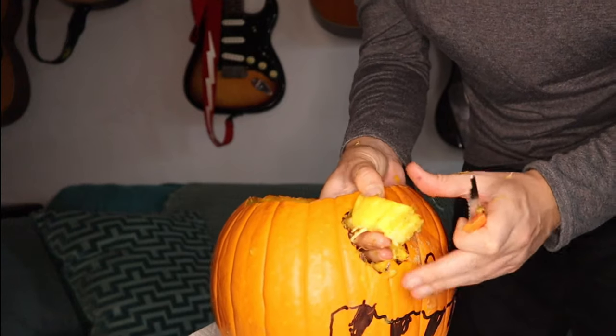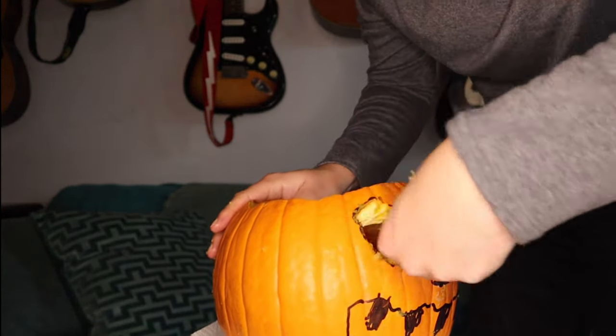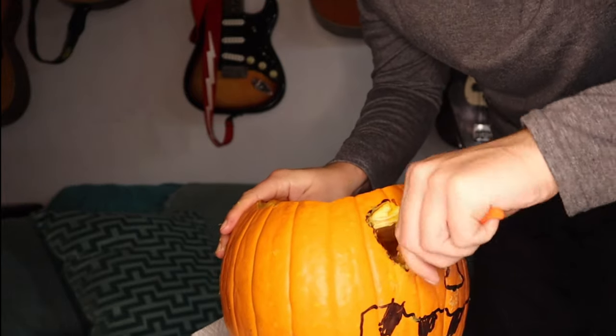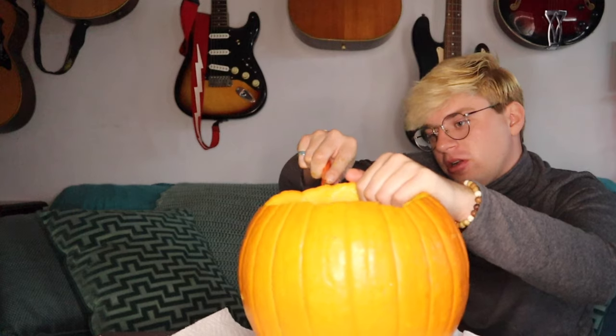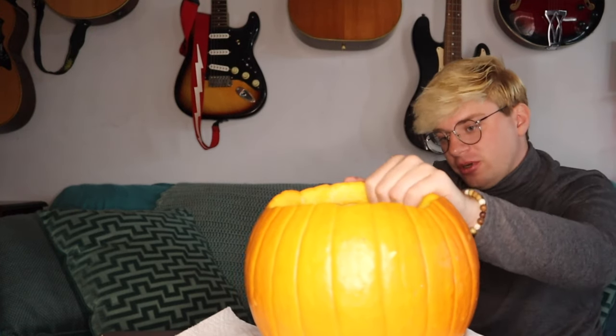See if that works. Okay. Yeah. I'll just clean it up a little bit. Get that fine detail. One eye done. Next, let's get the other ones. Same thing. Poke, poke, poke, all over. That seemed to do the job, honestly.